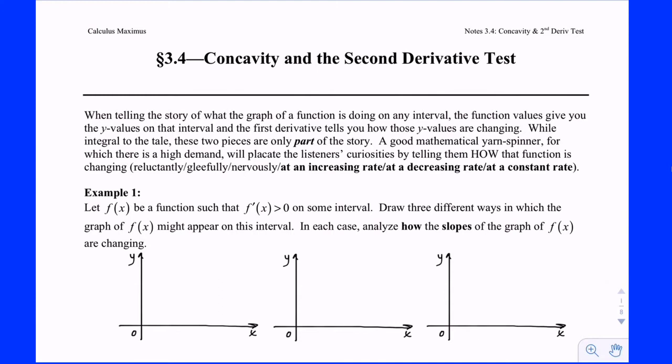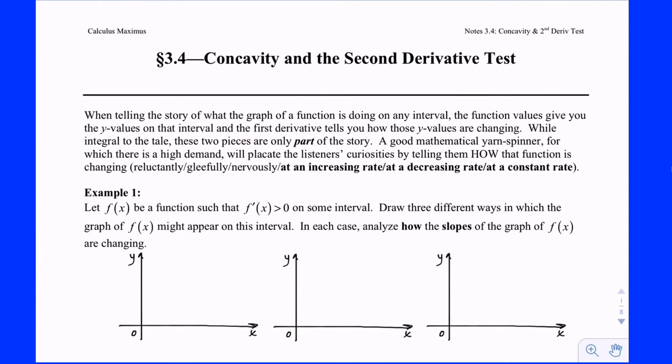So in this section, we're going to do the same analysis for a function f of x, but instead of looking at what its derivative tells us, we're going to look to see what information, if any, its second derivative would tell us. That would be analogous to asking, does the acceleration tell you anything about the position of the object? Because the velocity does, right? The velocity tells you if the position is increasing or decreasing, if it's going left or right, and by what amount. The acceleration doesn't tell us, though, how the positions are changing, does it?